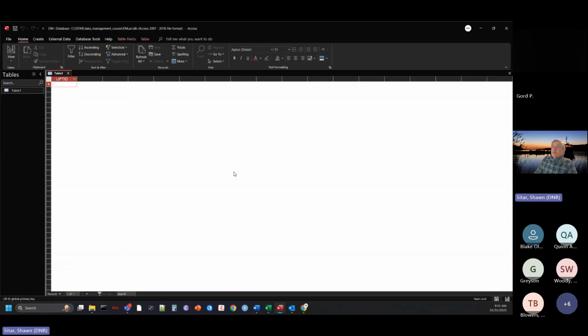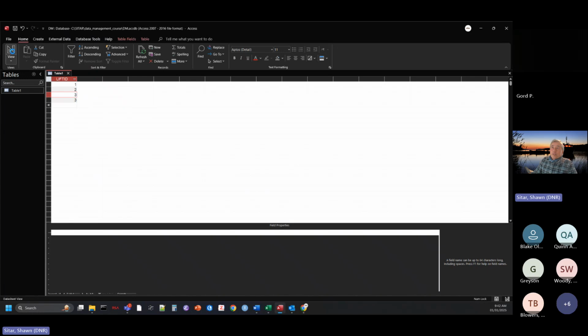It's going to ask you to change. So right now there are no values. So you basically can have lift ID 1, lift ID 2, lift ID 3. One of the things we do in sampling, right, we have to have a primary key. So we can't have 2 lift ID 3s, right? That's an error. You can't have 2 sampling events with the same lift ID. You want that to be unique in your database.